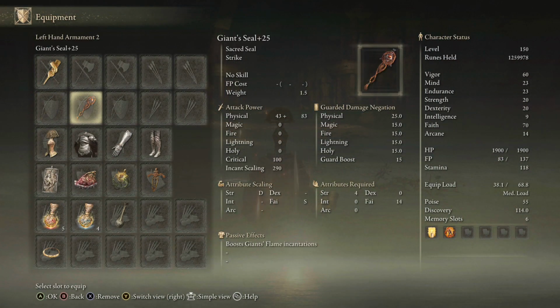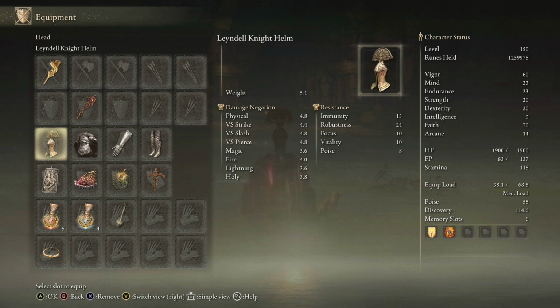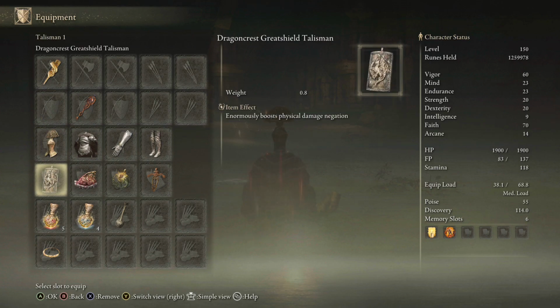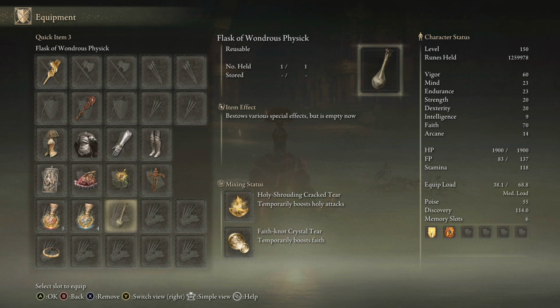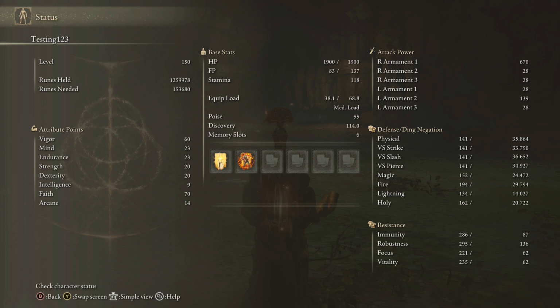Let's get into equipment. The mini bubble build here, we have the Envoy's Horn. Any seal will do. You can use the bubble helm for even more damage. I didn't have it on this character. Dragoncrest Great Shield Talisman, Shard of Alexander, Sacred Scorpion Charm, Ritual Swords Talisman, and then we have the Holy tier. And you can use something like the Faith or Defense tier.